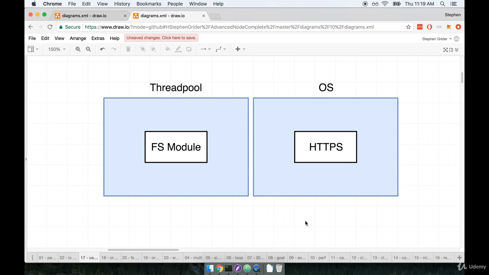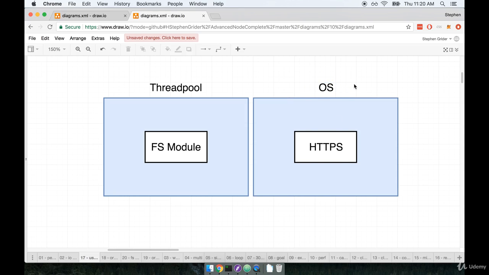Remember, in the last couple of videos when we were talking about the event loop, we had said that internally, Node makes use of a thread pool for some very specific function calls. In particular, almost everything inside of the FS module or the file system module makes use of this thread pool. And as you and I very well know, that crypto module function, pbkdf2, also makes use of the thread pool as well.